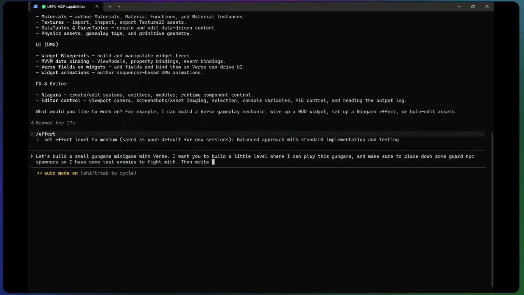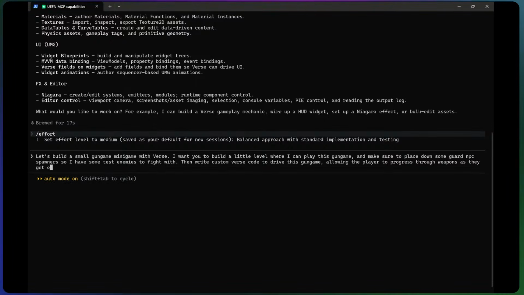Then write system Verse code to drive this gun game, allowing the player to progress through weapons as they get eliminations.